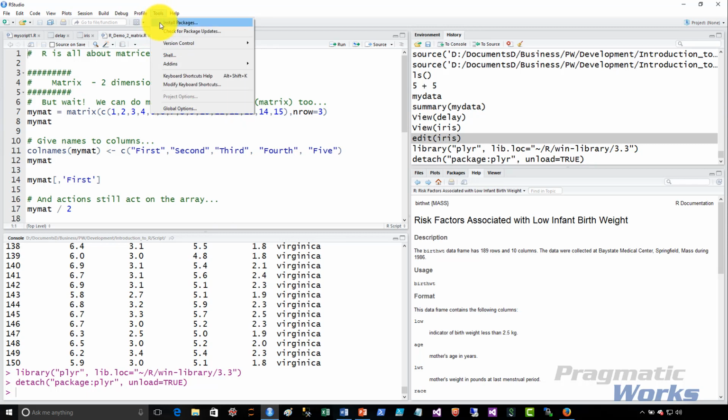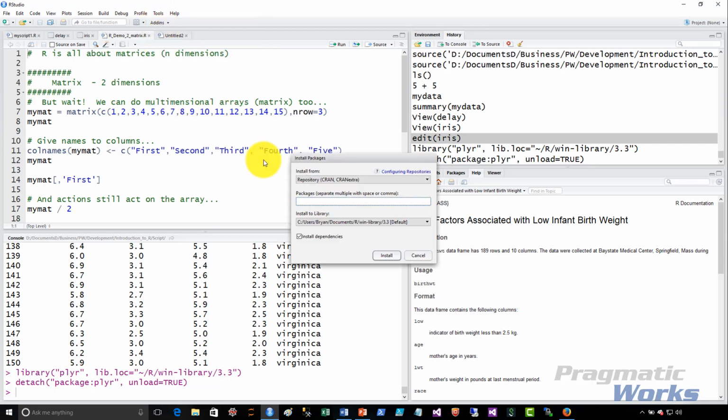Finally, I want to go into install packages. Now we've seen there's many ways to get to this, and you can even do it through an R command, install.packages. But I do like this feature because, one, notice it has the install dependencies option checked off. And that means that if you want to get a package and install it, it will look in that package and find anything that package depends on, in other words, other packages, and get those too. So you're not at risk of finding, oh, you installed that, but gee, you forgot to get this and the other thing, and now your script's not working.